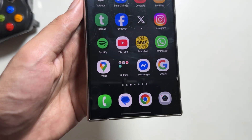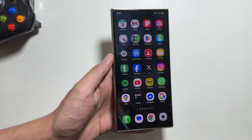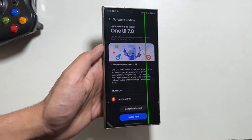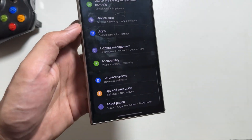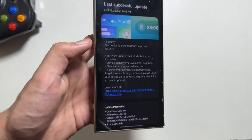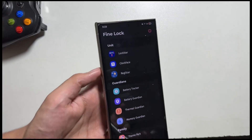There are a couple of issues that some users have been reporting, and I want you to avoid them. I'll tell you some precautionary measures you can take to avoid the green line issue and some other issues. But first, if you haven't got it yet, here's how you can check for the update manually: go into Settings, then Software Update, then Download and Install — from here you'll see the One UI 7 update available.